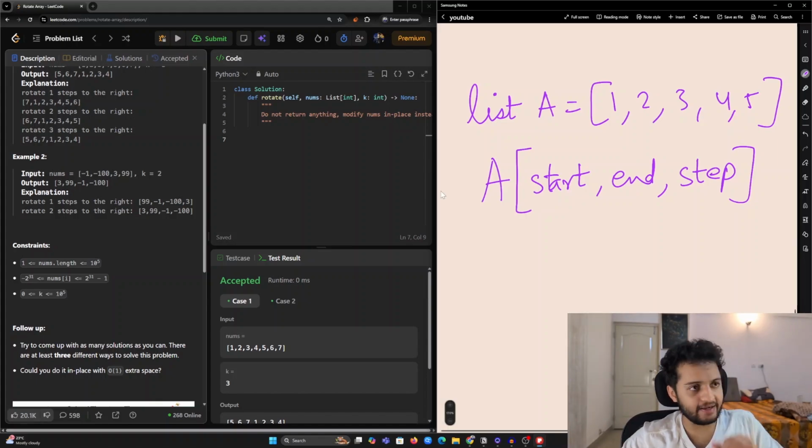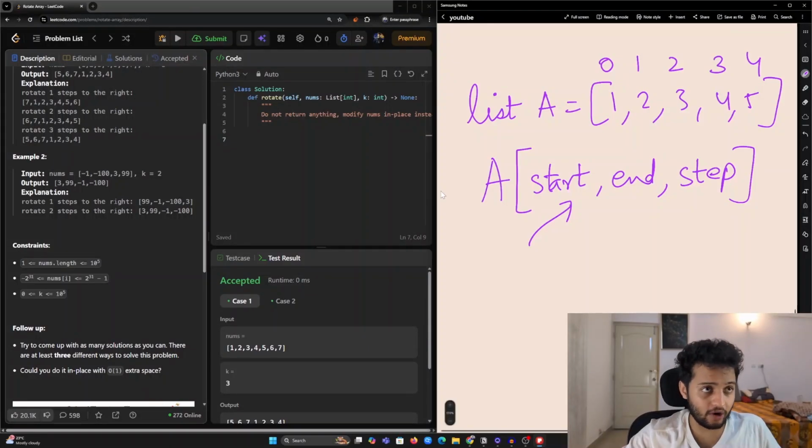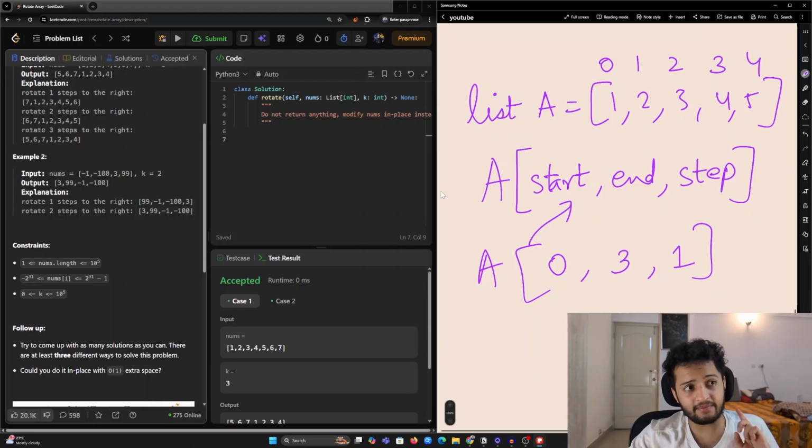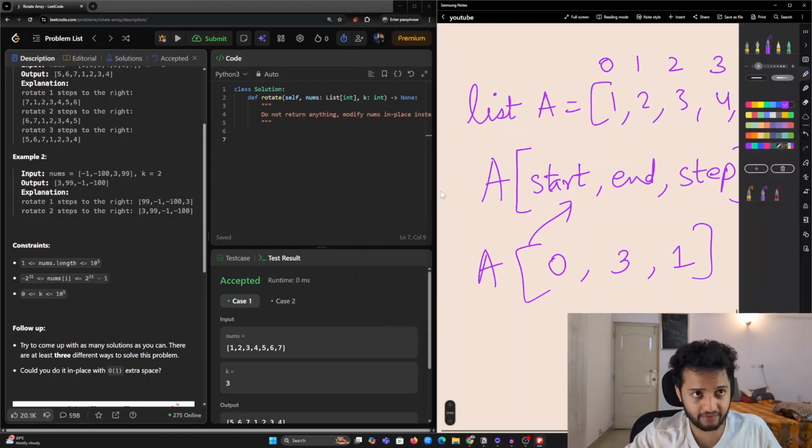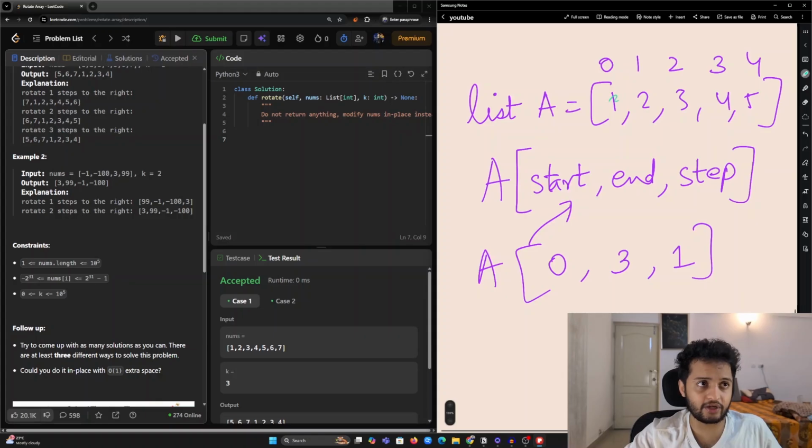So this is basically saying, Python, go to this particular start index. We know that indexes are in zero order, so it starts with 0. Now let's say we tell Python, start my index with 0, end it at 3, and make the step to be 1. What I'm telling Python is: give me a slice of my list which starts at this particular element 1, which is at 0th index, include 1, include index 2, but don't include this index 3.